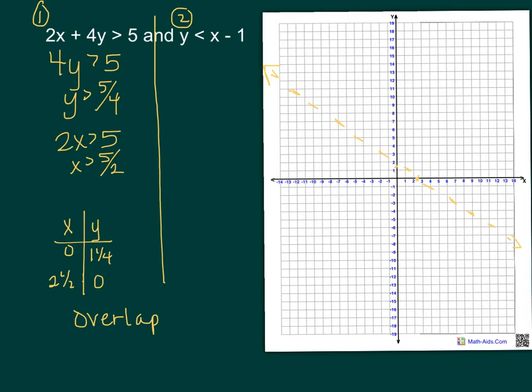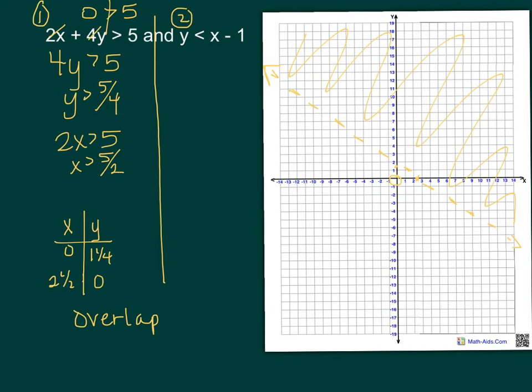Now I need to know what side to shade. And the way that we determine what side to shade is we come back here in the original problem when we plug in our test point. Remember, our test point is 0, 0. We plug in a 0 for x, we plug in a 0 for y. And what happens is the 2x and the 4y both cancel, giving me 0 is greater than 5. Well, is 0 greater than 5? No, 0 is not greater than 5, which means that 0, 0 failed, which means anything on this side with 0, 0 is going to fail. It means everything up here is going to work. Now I'm going to shade that lightly and not very seriously because I'm going to graph something directly on top of it. Now let's look at our second graph.